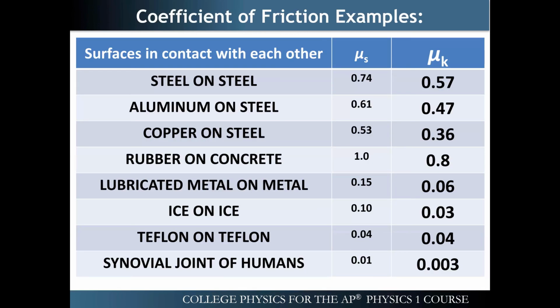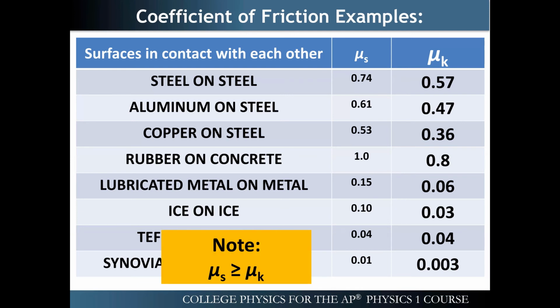All right, so reminder, as we said before, if you look again at the list, the static friction coefficients are almost always larger. Occasionally you'll find some that are equal, but typically the static friction is going to be larger. So normally once it starts moving, it will be easier to keep it moving than it was to actually get it started. And again, you never need to look these up.